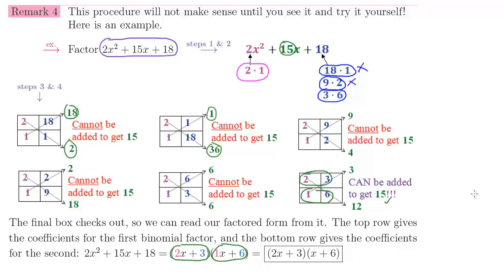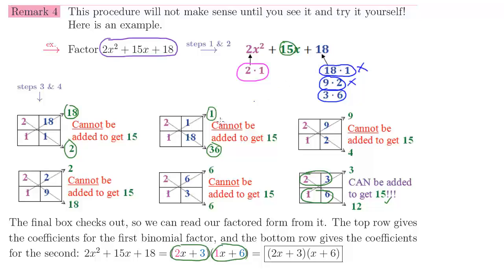Now you'll notice in this example we went through 6 boxes before the last one finally gave us our factored form. As you do more and more of these factoring problems, you'll start to learn which pairs of factors will work and which pairs won't. Usually I like to start with the factors that are closer together and work to the ones that are further apart.